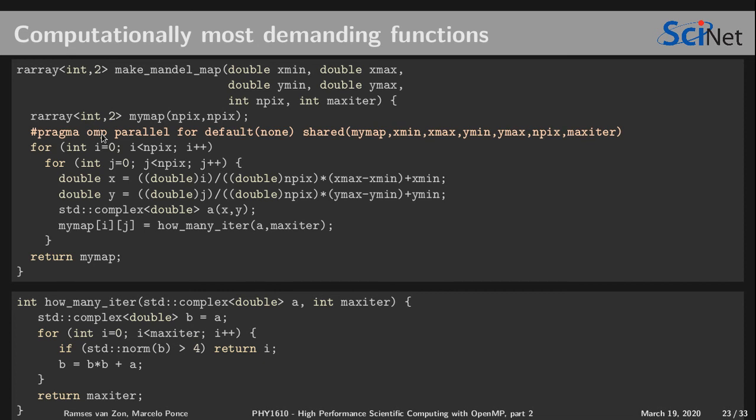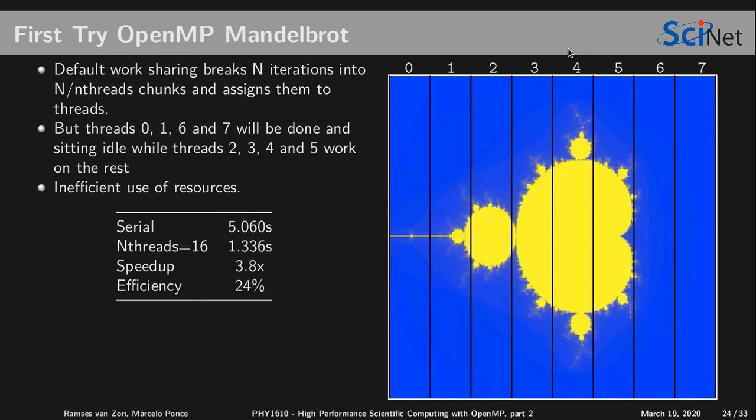But imagine here's our Mandelbrot set that we want to compute. What happens when we do our OpenMP parallel for in this way is that it takes the i direction, so let's say that's the horizontal direction, and splits it up for 8 threads into 8 chunks. So each thread basically gets a strip of cases to do. Now, we don't know which one is going to be more expensive than others, but once we have this picture, we can see that thread 0 spends most of its time calculating blue points, and blue points are quick. And same with 1. Most of the time it's doing blue points, and blue points are quick. So threads 0 and 1 and 6 and 7 were done very, very quickly.